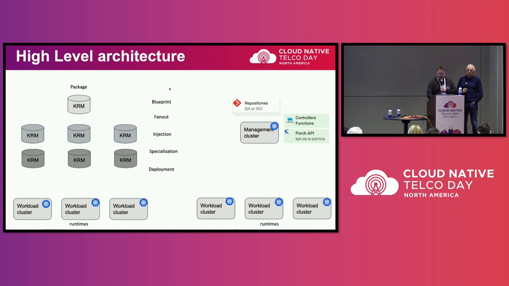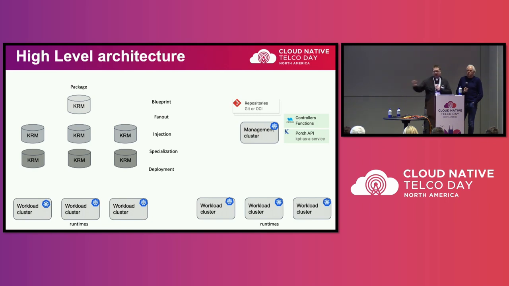You start with a management cluster that's just another Kubernetes cluster, and it's got some Nephio components running in it. You have Git repositories or OCI repositories, which are where you store all your packages, both the DRY packages, don't repeat yourself, that's what DRY stands for, and the specific hydrated or wet packages that are for individual clusters. Those all go into Git or OCI. The management cluster contains these components that will allow you to operate on them in bulk, do the process I just talked about where you hydrate them, and contains the integrations back into your backend systems that have your IP address management and all of those things.